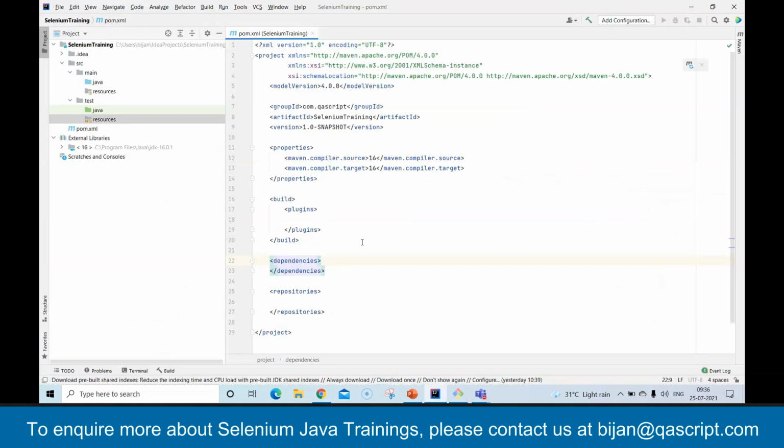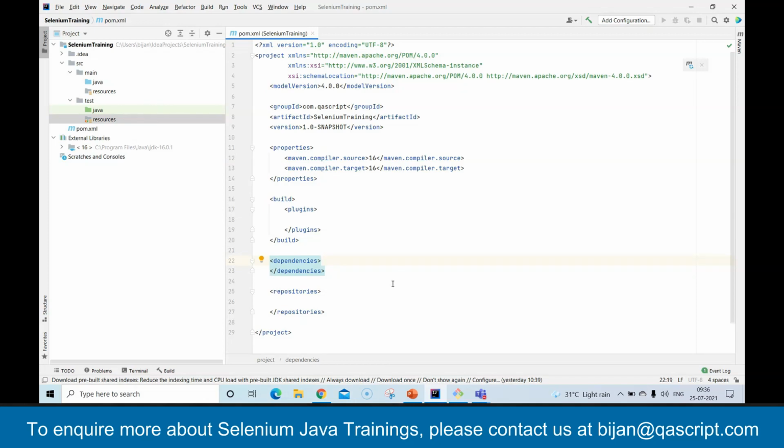So now, since we are entering into Selenium, before that, let's complete this project so that we can start writing some Selenium scripts going forward. So what are the things you require? You require basically two things, right? One is the Selenium Java dependency, and the other is the browser driver, which you are going to work on.